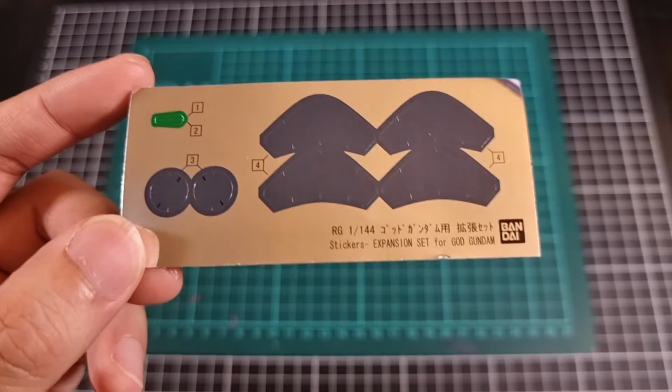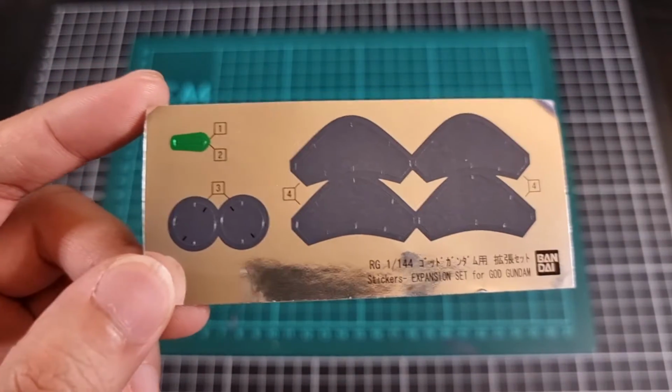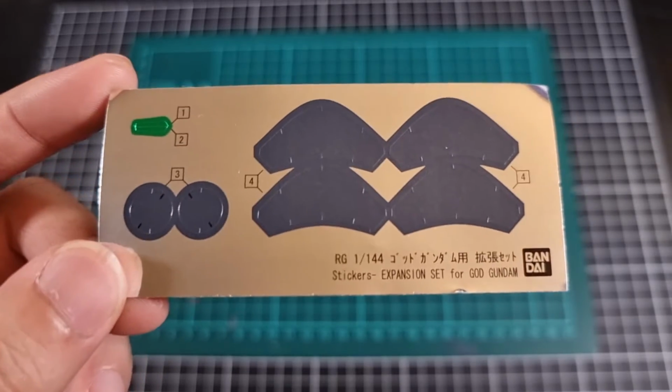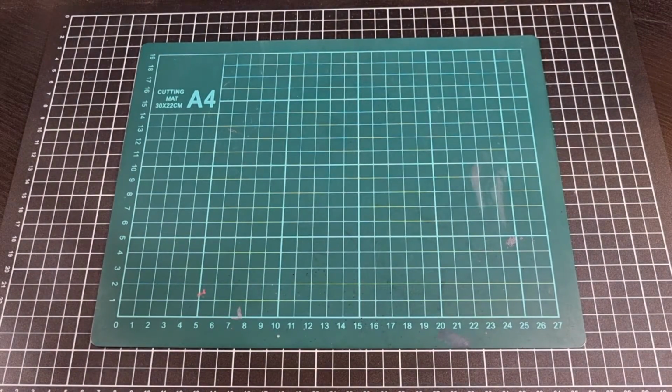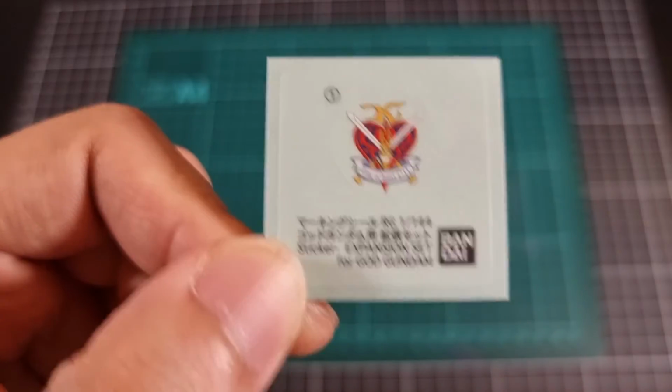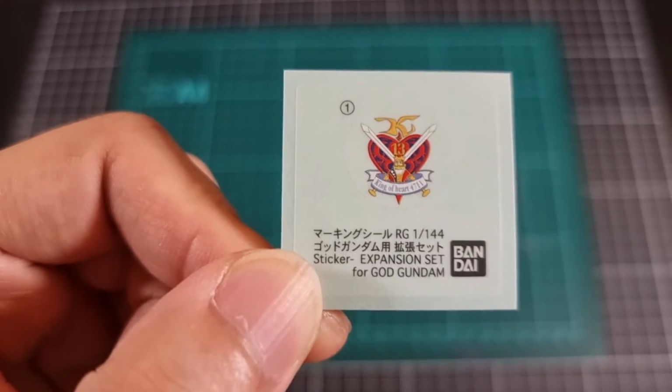The foil sticker sheet, this will be predominantly, if not all, for Funsaki. So eyes, hooves and things like that. We do have a single sticker, which I believe is for one of the effects.